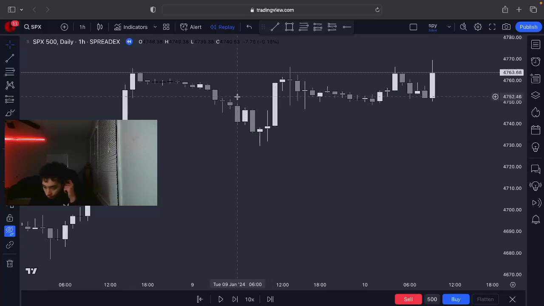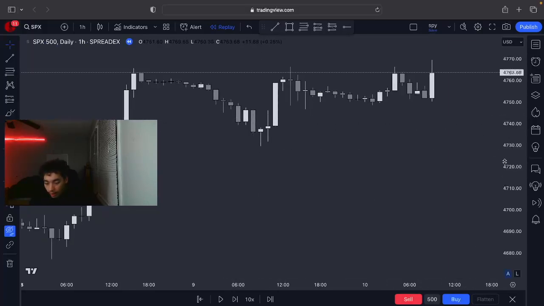Let me give a better example. This is not exactly when I start trading, but looking at this candle right here, I'm waiting for after this candle closes bullish, looking for a break of structure to the downside, showing that there's another break of structure. So I'll be looking for shorts after that.